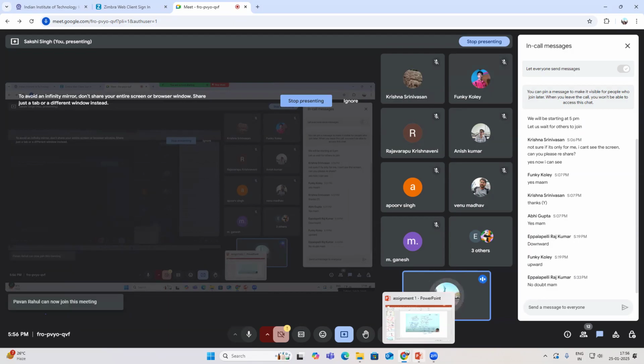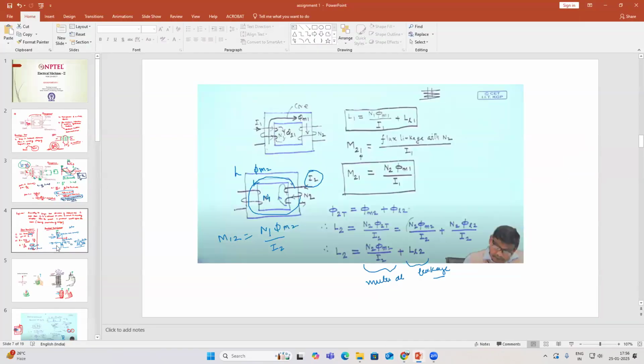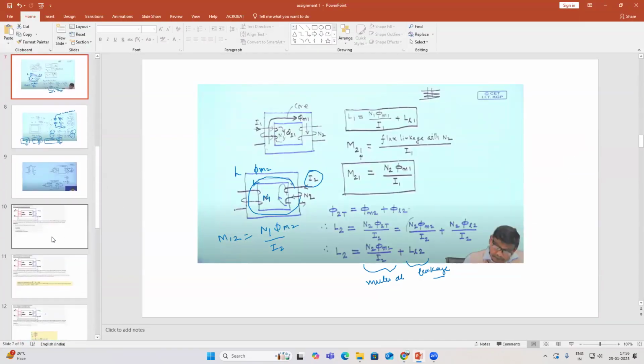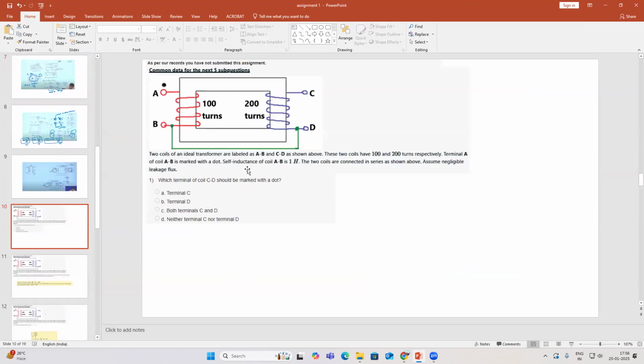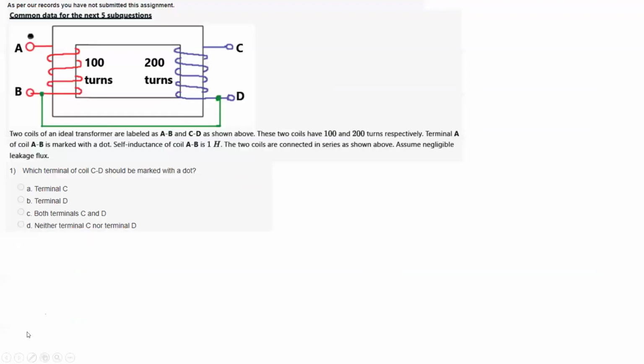You can use these questions as sample questions. Exactly the weekly assignment questions we are not allowed to discuss, because they have some marks associated with them, right? So I'll be discussing some of the sample questions which were given in last year's assignment, so that you can use them as a reference for solving this present week's questions.